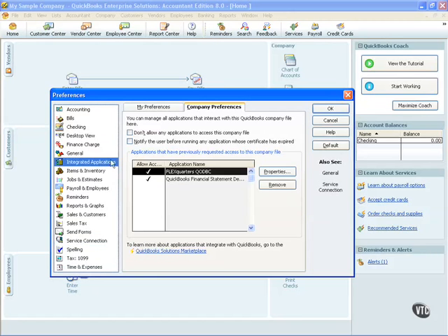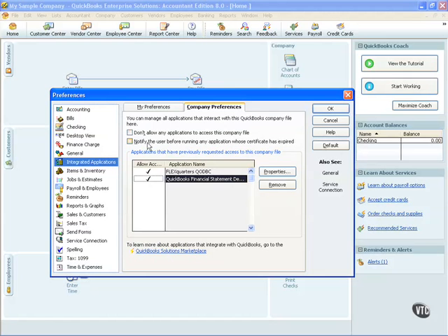Let's go up to Integrated Applications. This now is any third-party solution. You'll notice when I set up the ODBC, it actually loaded itself right here. And you'll notice that the Financial Statement Designer is actually a third-party program. When you use a third-party program and you're going to put the connection together, this screen with the certificate will pop up automatically. You will be asked if it is okay to accept the certificate.